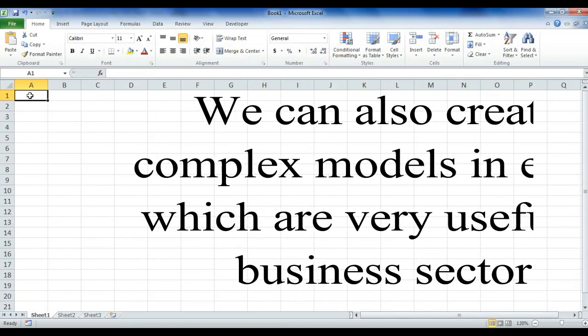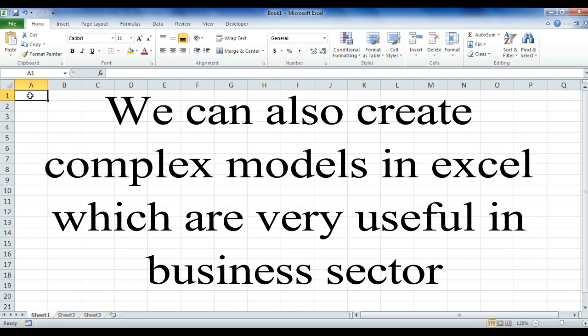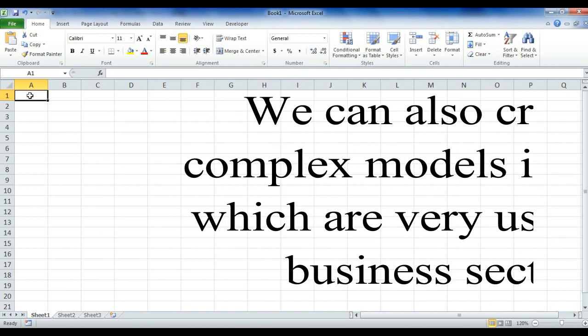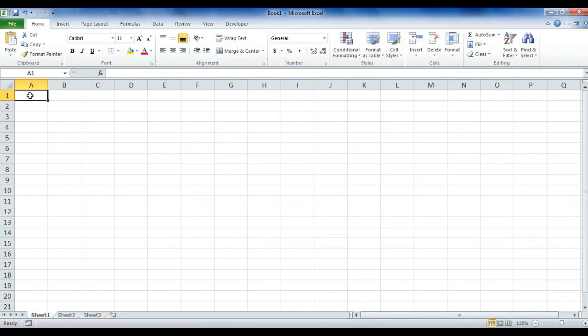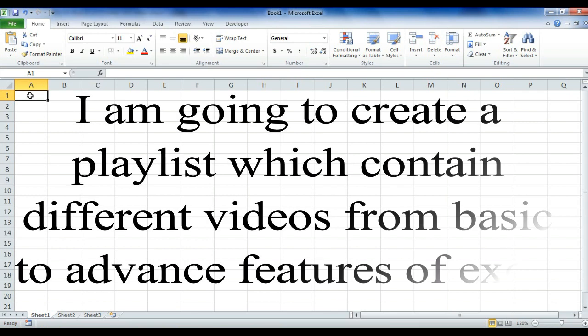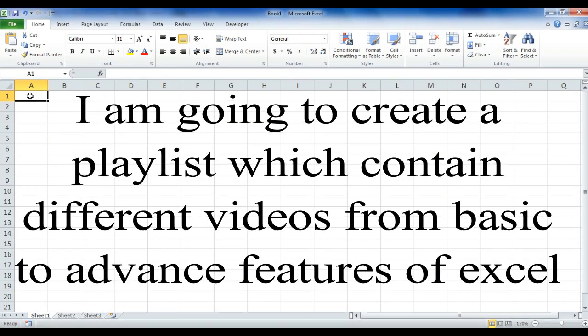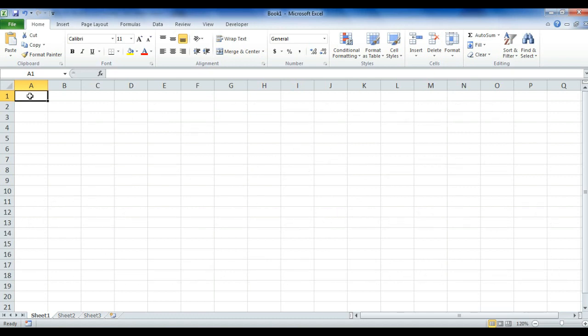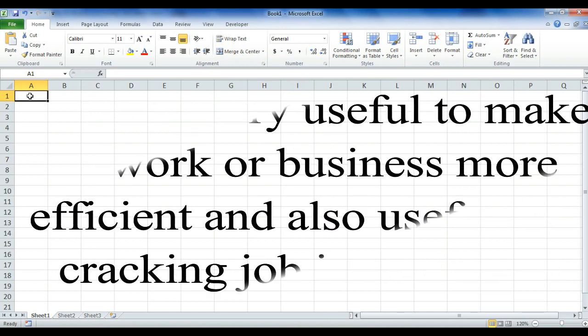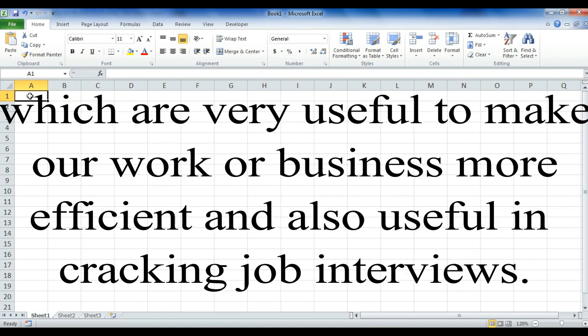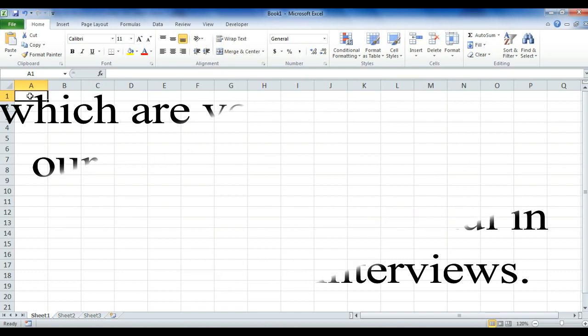We can also create complex models in Excel, which are very useful in the business sector. I am going to create a playlist, which contains different videos, from basic to advanced features of Excel, which are very useful to make our work or business more efficient, and also useful in cracking job interviews.